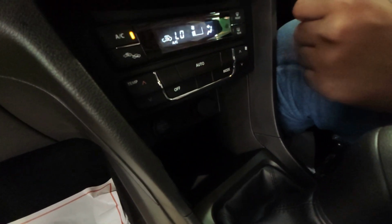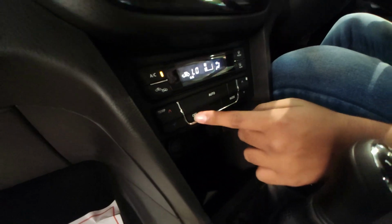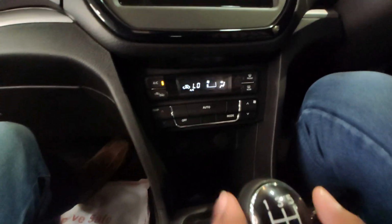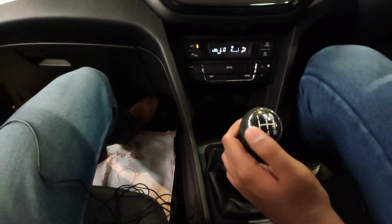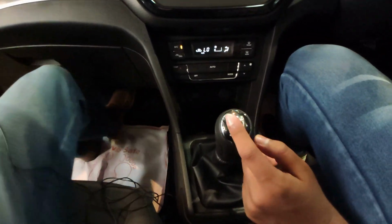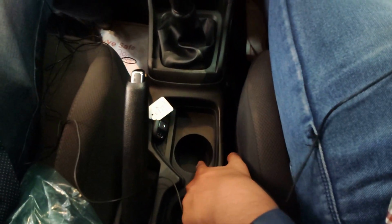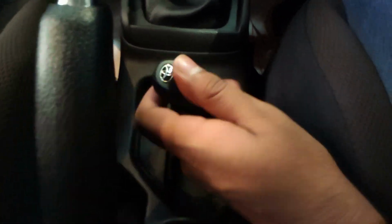So this gets a single zone automatic climate control along with the temperature control, blower control. This is to turn it off, this is for the auto, this is for the mode. Then there we get a 5-speed manual transmission. The segment offers 6 but it offers only 5. Then here we get this manual parking brake and twin cup holders along with some space to keep the key.